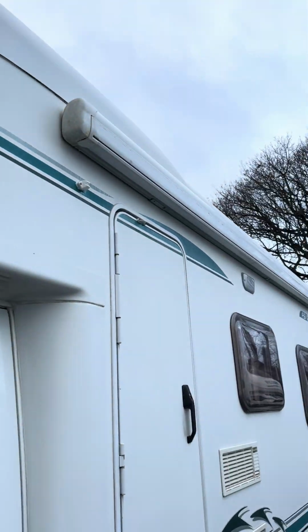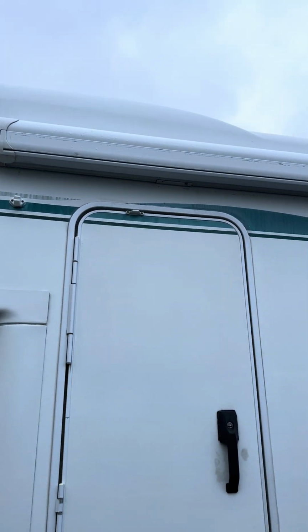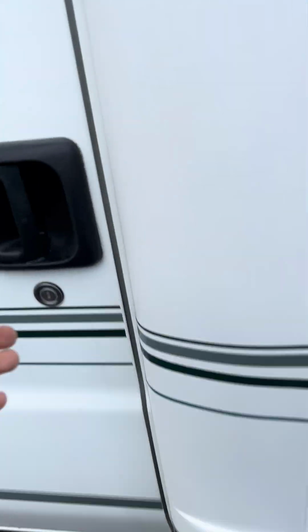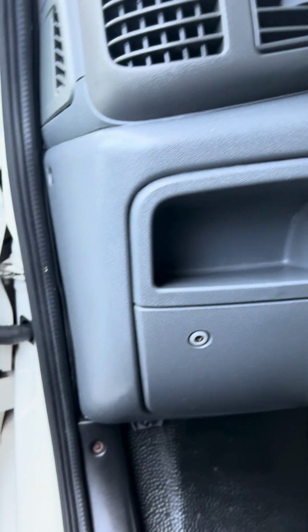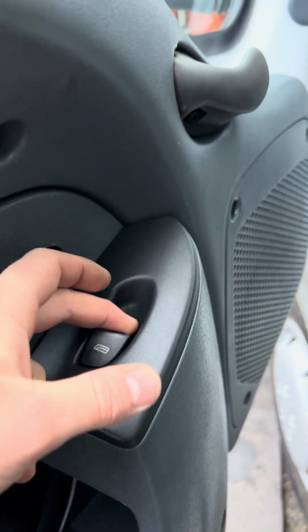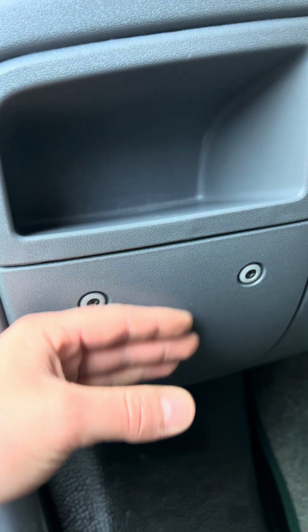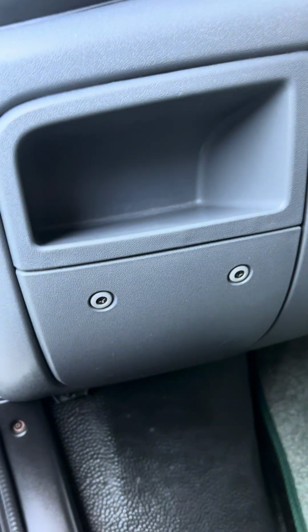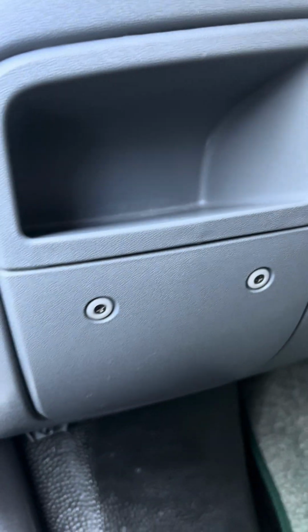You've got the full-sized Fiamma wind out awning on the side of the van, which has been opened up and lubricated as part of the habitation check. Inside the passenger door, there's never really much to run through. In this particular case, all you really need to know is that you've got your electric window on the door, and there is a little fuse board behind here usually. Same on the other side, on the driver's side, you've got the same sort of one here. On the driver's side, your OBD reader is attached in there as well.